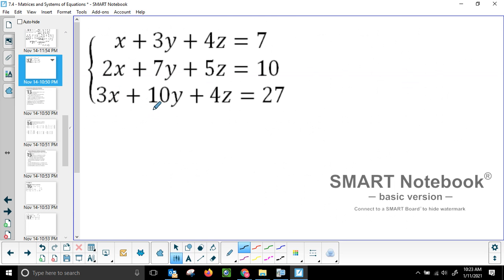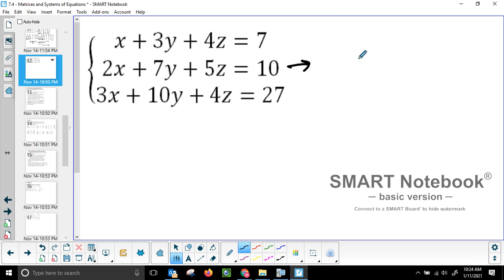Here we can do another example. If I were you, I would pause the video here and try this one on your own. If you are able to get all the way through it, great. Then you can press play and check your answer. If you get stuck, you can press play and see where you got stuck. Keep in mind that different people can do these different ways and still get to the correct answer. There is no one definite way. If you do it a little differently than I do, that's okay. It'll just be a little more difficult for you to check where you made your mistake.